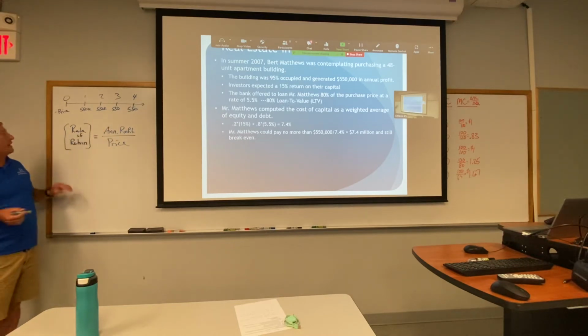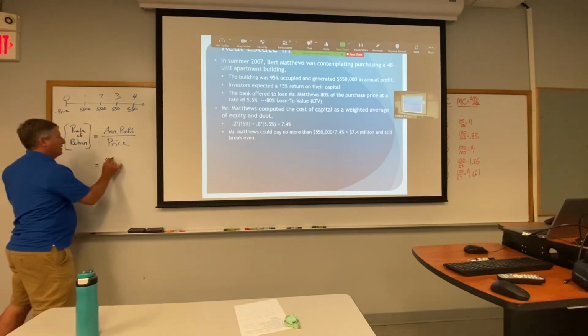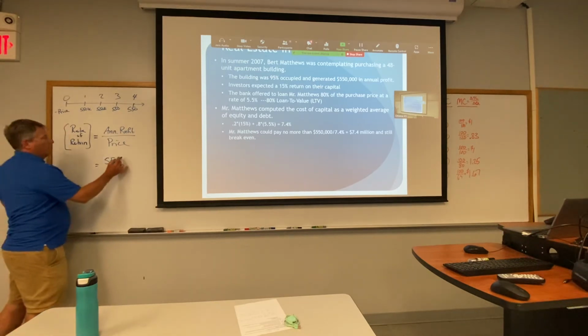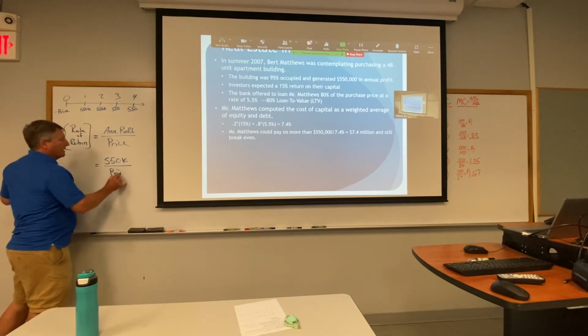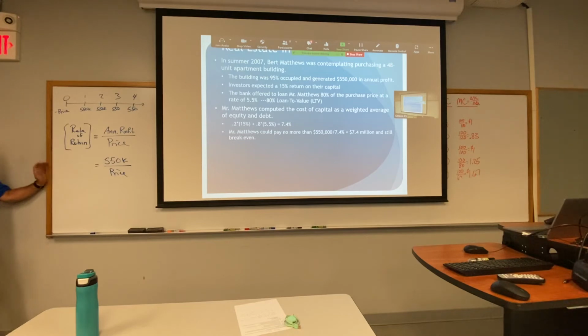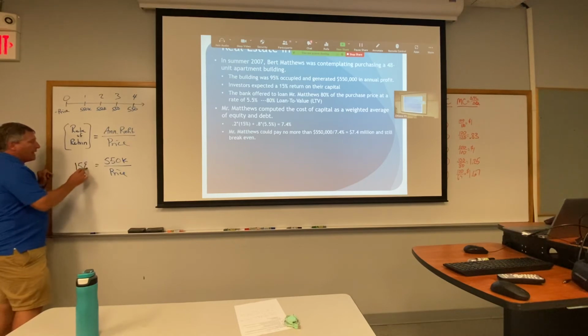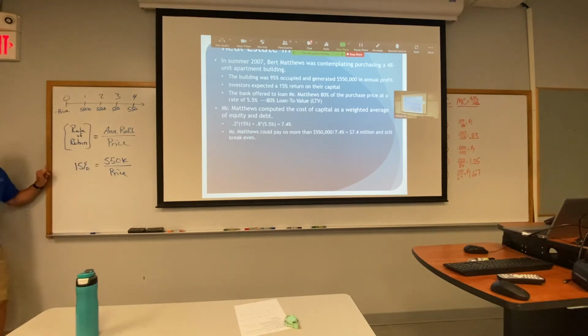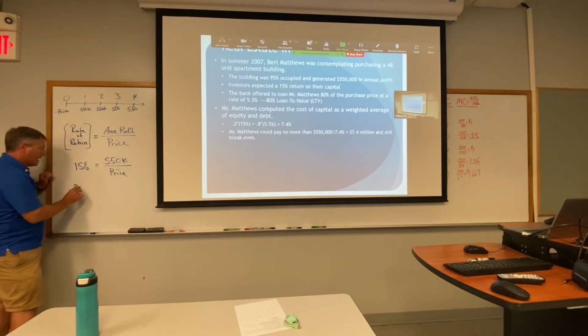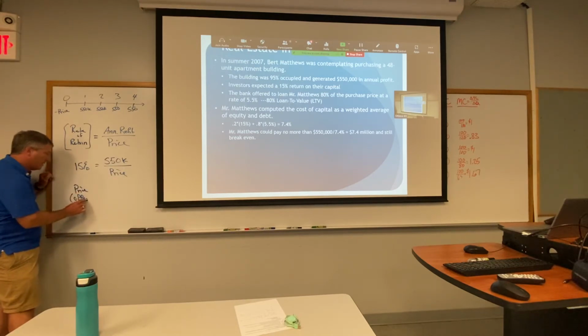So I'm getting $550,000. I'm trying to come up with a price, which is the value that I'm placing on the building today. And then what do my investors say they want? 15%. So how much would that need to be? We can just do the math backwards here and bring this number over here and this number over here. The price or the offer.